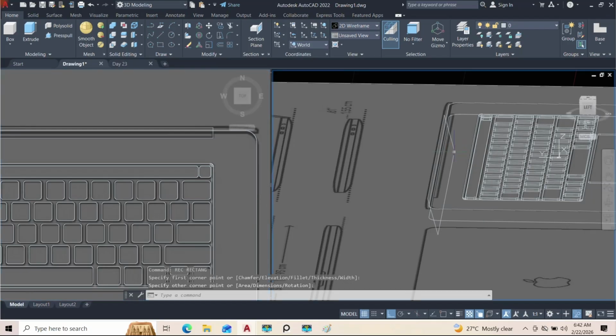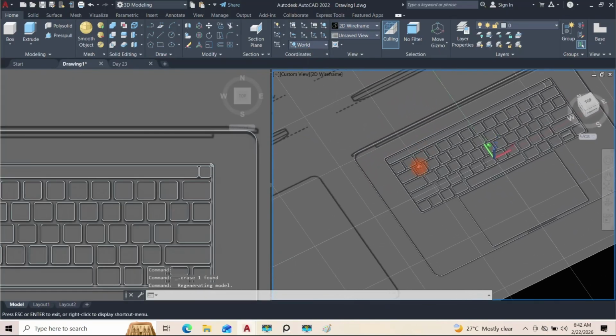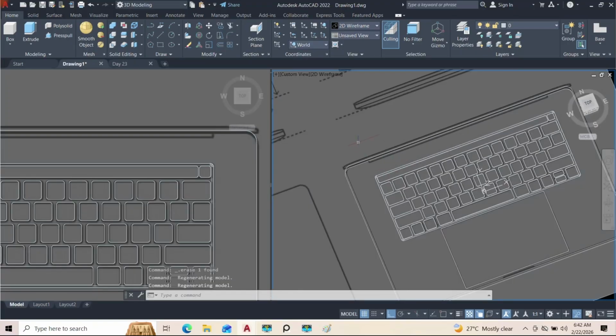Okay, so I think we'll switch this back to world. So in our world view, let's try to run the rectangle again.